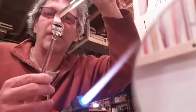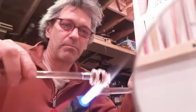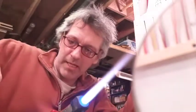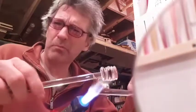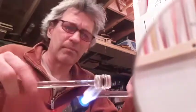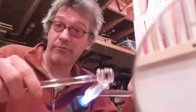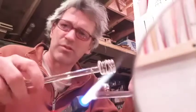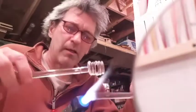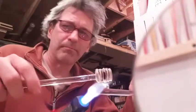Here's our next gather covering the silver. And I'm going to add a little more volume to the end, which I might have to pull off. It's better to have a little bit too much glass on your marble and pull it off than not have enough and have stuff that's too close to the surface or uneven, that you have to go back and add to, especially if the glass gets cold.